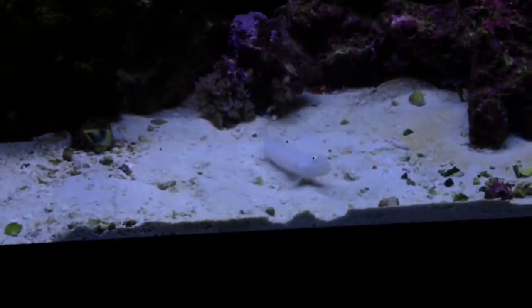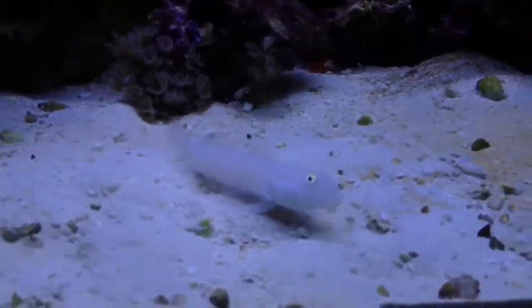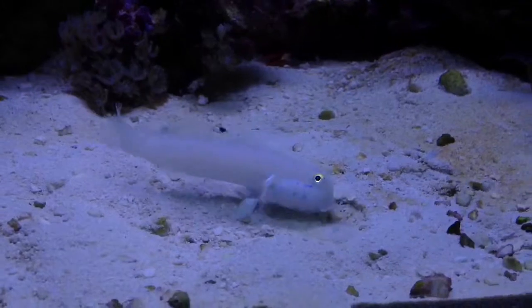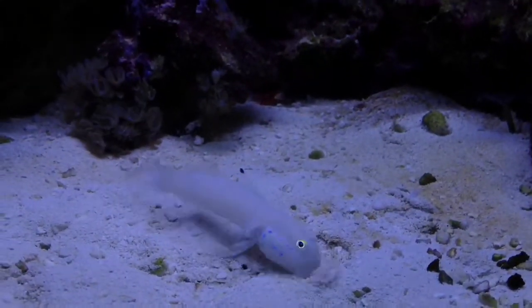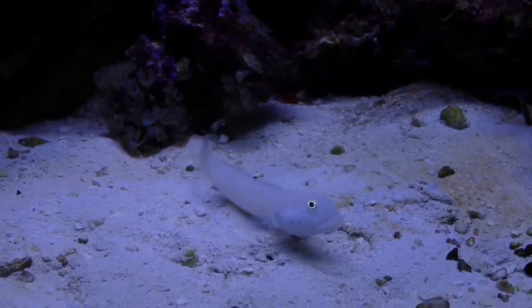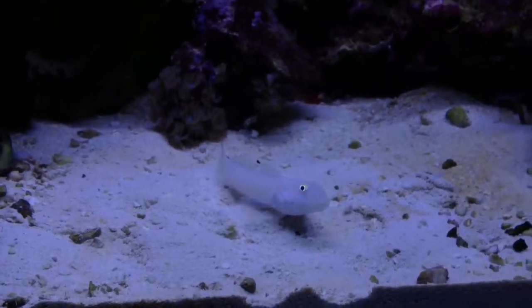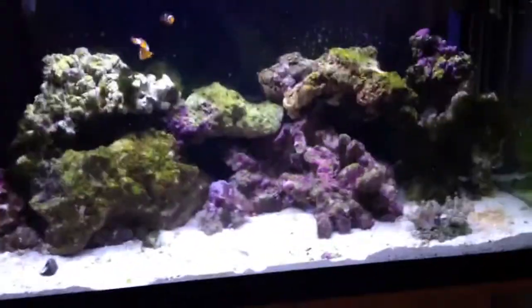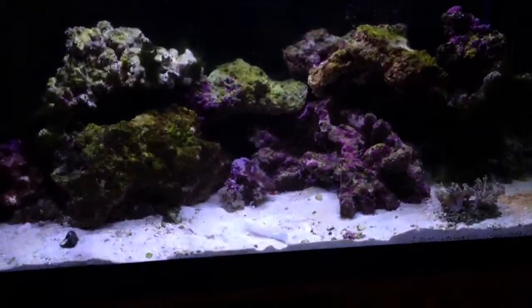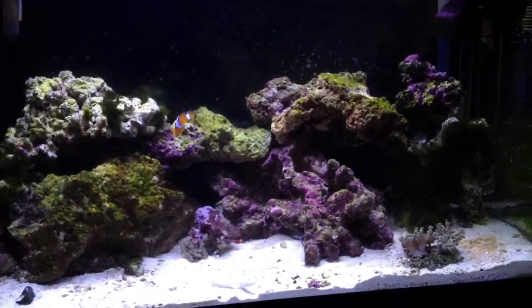You can see the sand bed is a little bit dirty over here but a little cleaner over there — that's only because of this dude. I'm going to call him Cheeks because of his big cheeks. You can see where the sand is hard in places and he's just moving it around. I was going to get a blue cheek goby but I like the look of this one better. Blue cheek gobies I've been told run out of food really quickly because they're non-stop eaters, whereas this goby will just plow along and do what he needs to do.